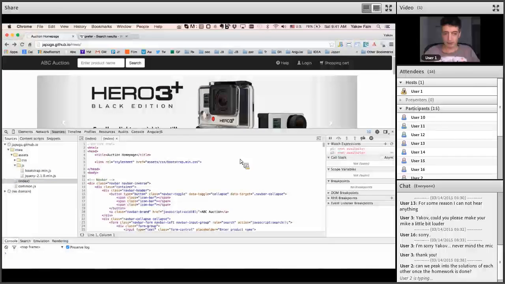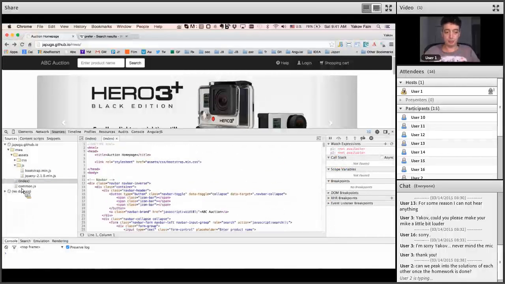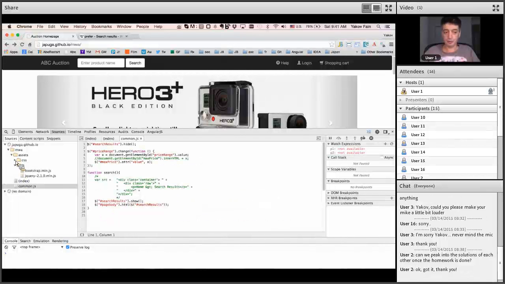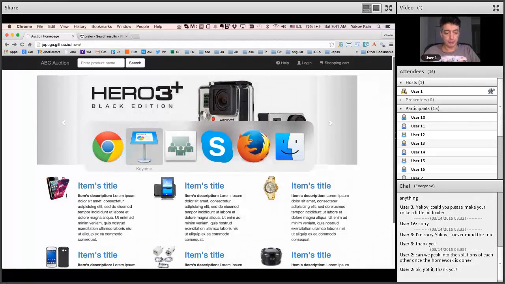I can see this is a page. When you see scripts, you will see the scripts over here. All CSS, everything is here. So yes, sure, you can check any homework that is published. If anybody doesn't want to share, which would be strange, let me know and I won't share. It's pretty easy. Okay, so let's start.